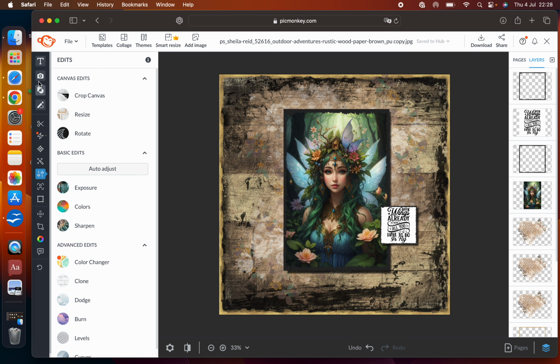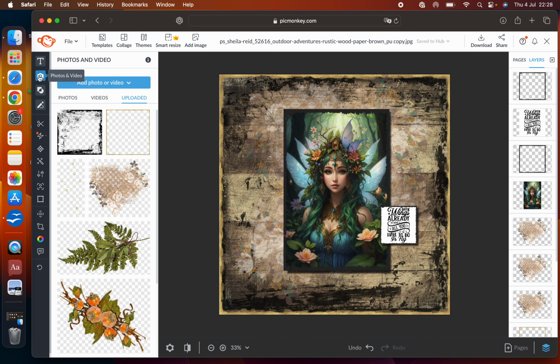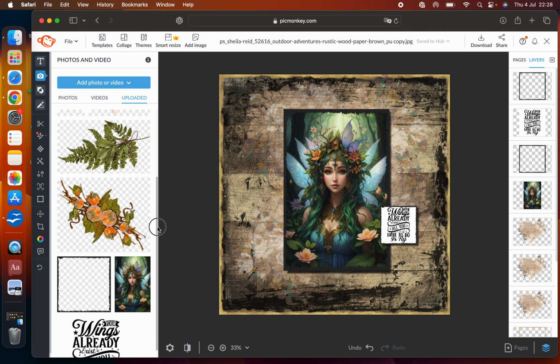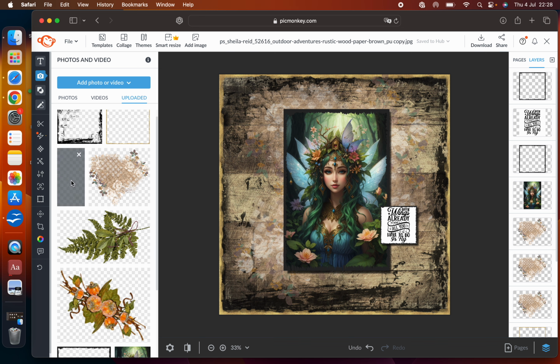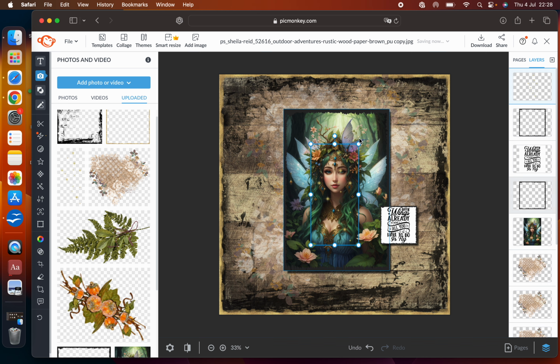So all that I've got left to put on it now from the elements that I've chosen is the fairy dust, and I've got some leaves and some berries. Everything else is already on. So we'll do the fairy dust next. Click on that. There it loads. I'm going to make it a little bit bigger. I'm not going to have it on the image because I think it gets lost on the image. I'm going to put it in the background.